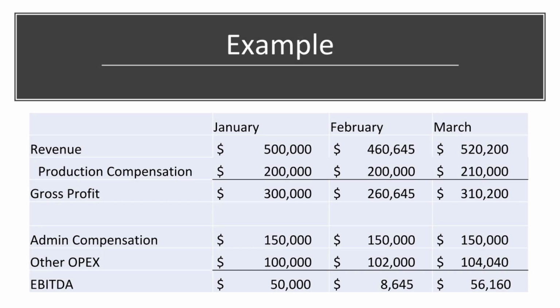Okay, so I'm going to throw another spreadsheet on the screen which carries on the example we're looking at here. What we have is a very simplified income statement. This is not what it would look like in all of its glory if we were doing this with a client, because what we have here is revenues, we get down to gross profit, we have some other operating expenses, and then we get down to EBITDA. And you can imagine that the biggest direct cost in a digital agency is going to be compensation of the people working on the projects, right? But there's probably other direct costs that would go in that section of the income statement.